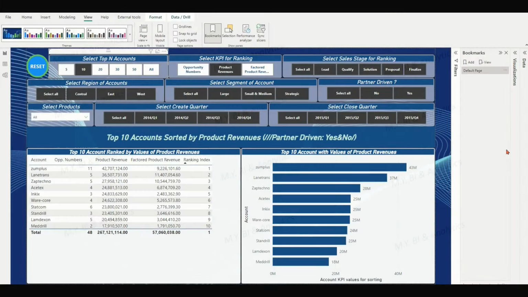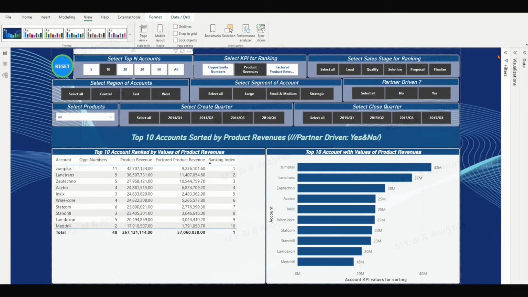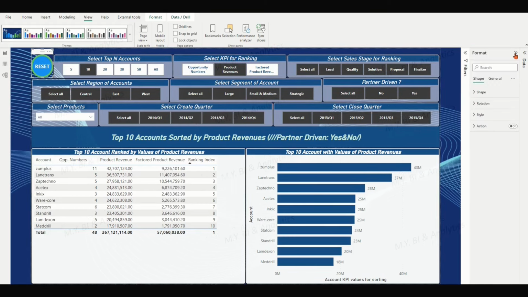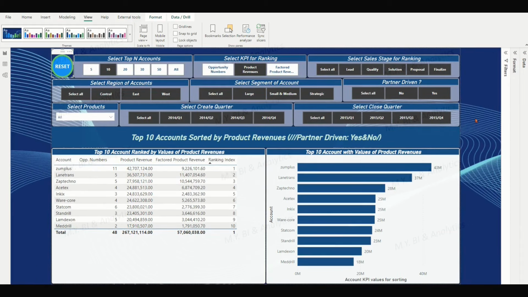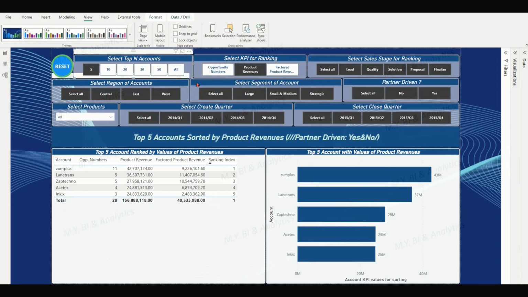Finally, we will use the action feature of the created reset image to add functionality to our button. Click the inserted Reset button image. In right-hand side on the Format panel, switch on for Action section. Expand the Action section. Choose Bookmark for Type option. Choose just created default page for Bookmark option. Adding functionality to Reset button done.